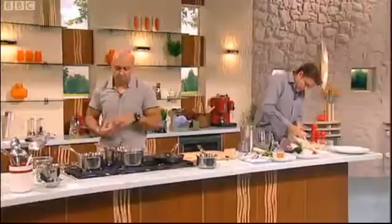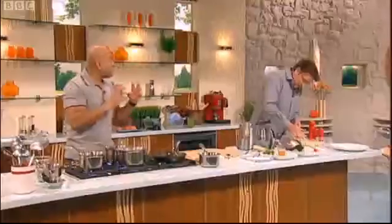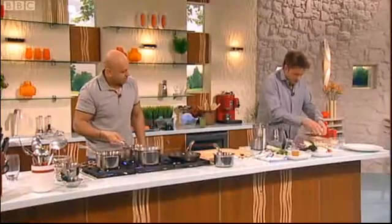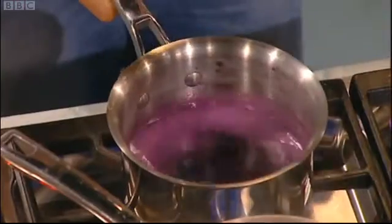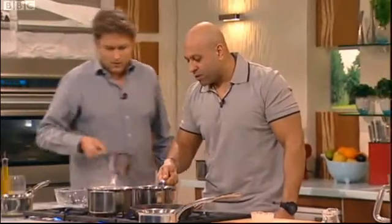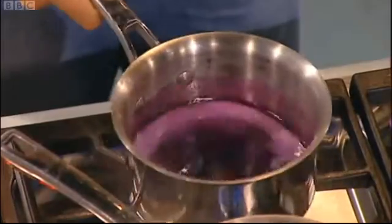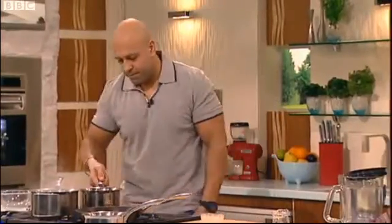As soon as it comes up to simmer, you just take it straight off, and it sets in the fridge like a real nice gel. We've had this on the show before, but it's not like cornflour, is it? No, not at all. The difference is this is seaweed-based, and it also sets at a higher temperature, so the melting point is higher as well. So it's really good for doing things like purees, because it suspends the liquid in the puree. But it's good for jellies and that kind of stuff.